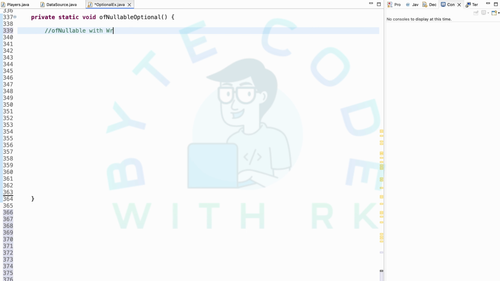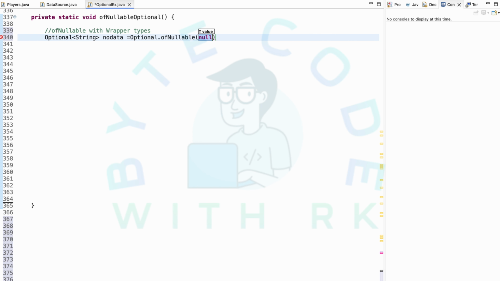ofNullable with wrapper types. I am taking an Optional of type String, named noData. ofNullable will be called with the Optional class name.